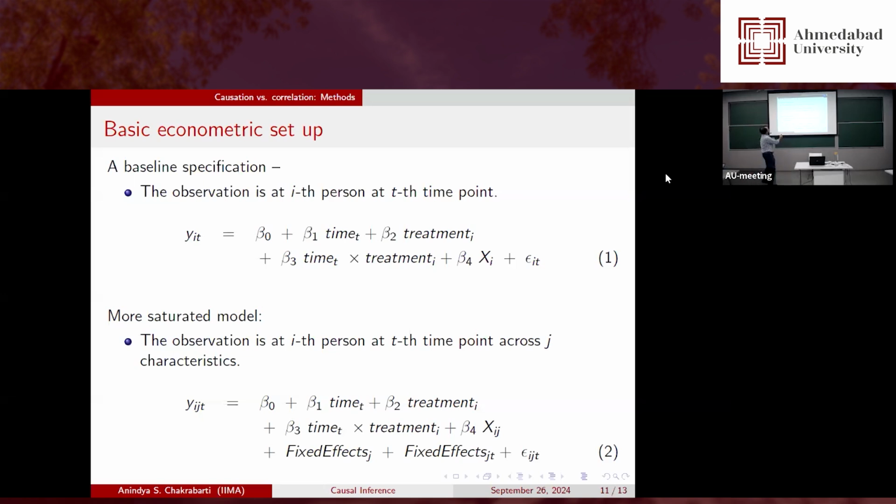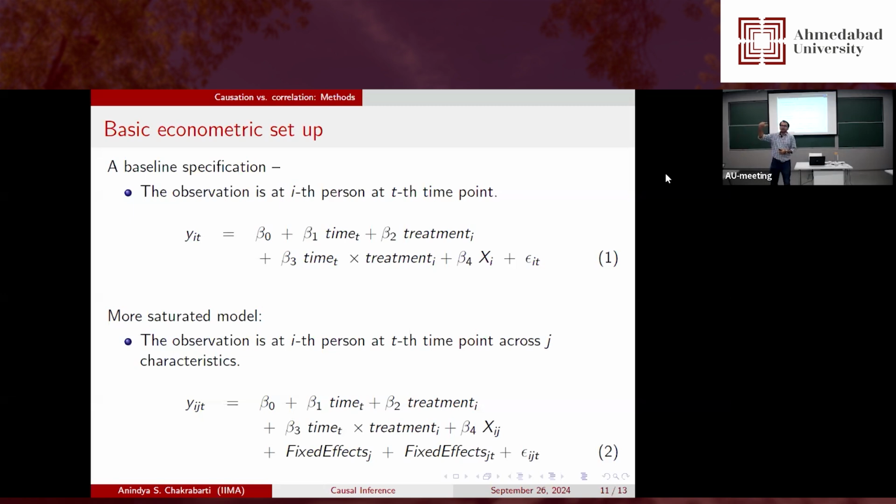All right. So what is the basic econometric setup? What do we do here? The idea is that you can keep track of any variable. So the first entry point is that imagine you are keeping track of a bunch of households. Each of them you identify by a household identifier, call it i, at any given time point t. Then you create a time dummy. You can call it a treatment dummy as well: before the treatment occurs in time, you assign it 0. After the treatment occurs, you assign 1.